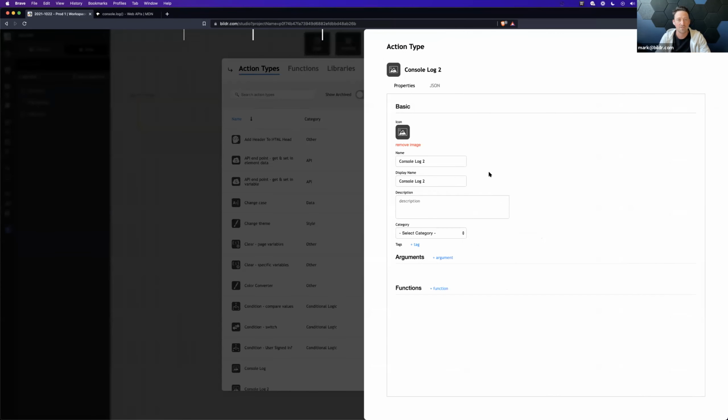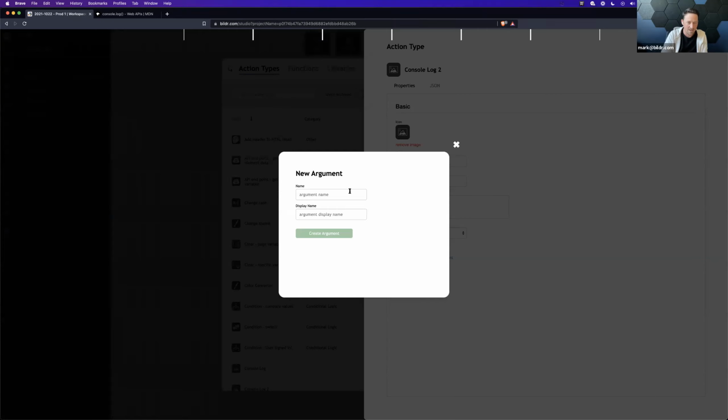And then I have to start filling some things out. The main things that matter here are the arguments and the functions. The rest of it is descriptive information that can be anything you want. The only argument I have here is the one called value to log, and it does need to be the same. What I put over there where it said input arguments dot value to log in the JavaScript function has to match this name. That's the only key piece here.